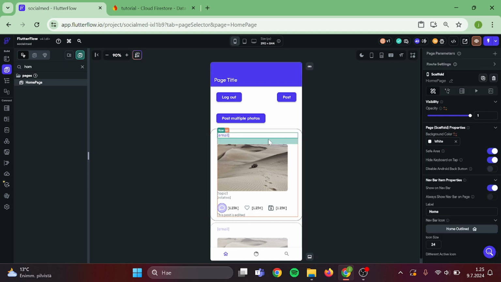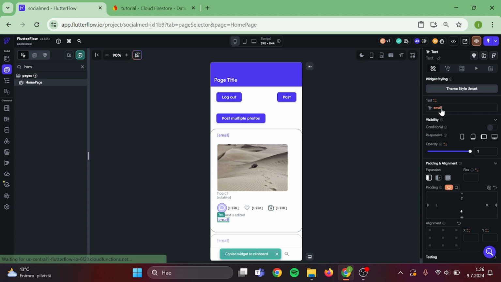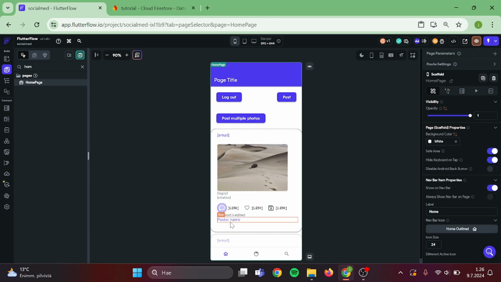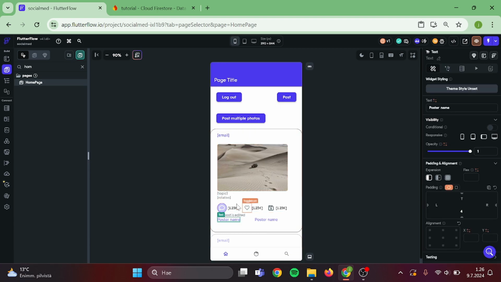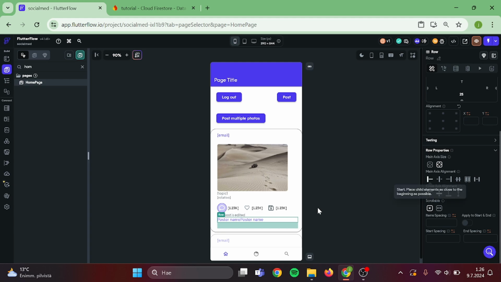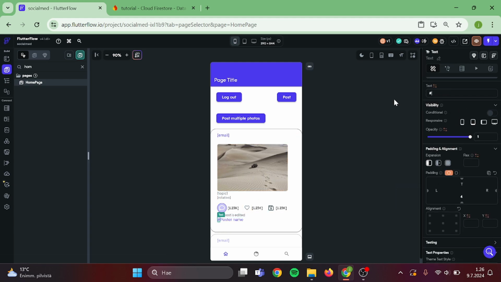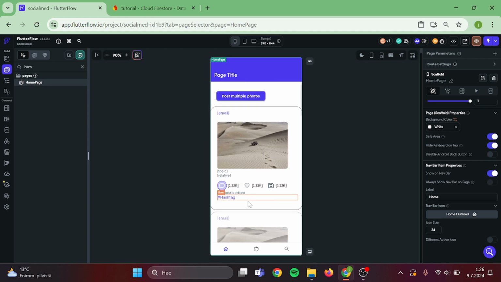Let's start. The first step is that we take a copy of this row and paste it back inside the column. Then we can remove this value that we had here already. Make a duplicate of this text, then click on the row, and space both of these to the left side of the row. This text we can change to a hashtag symbol. And this is the text where the hashtag will appear. Let's give this row a bit of push.